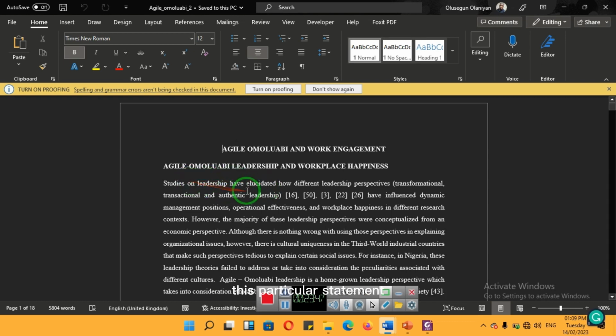This particular statement is made by a scholar. This number that I use is a scholar's representation of this statement. But this one is based on the requirements of my client, in the sense that my client told me that our school doesn't want them citing authors inside their assignment. Rather, they prefer them using numbers to represent scholars' publications.